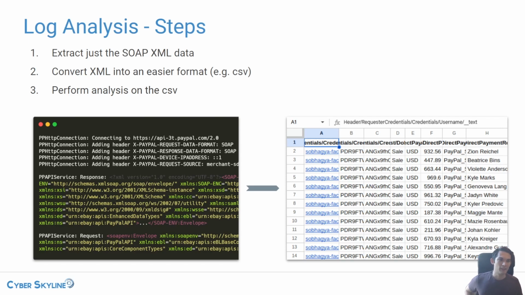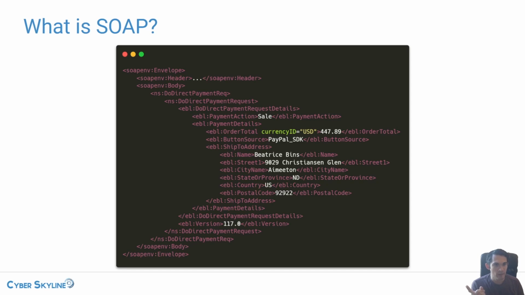The reason why this is going to be helpful for you when you do your analysis is because when you're looking at that XML, even in the pretty view like this, I actually have this simplified. I have the ... at the top there with the header. This is what you see when you look at just one entry. And so you can imagine if you're looking at thousands and thousands of entries, you're just going to have to scroll down this very, very long string of text, right? And it's going to be very difficult to actually get a good sense of what's happening from an aggregate level. And it also makes it harder for you to have the data be something you can perform functions on.